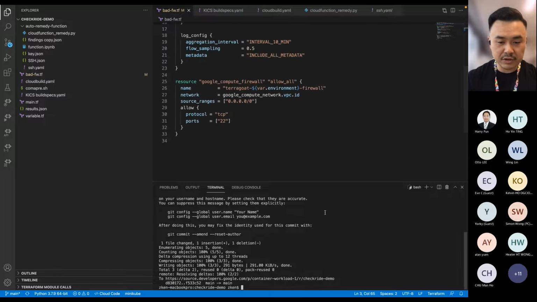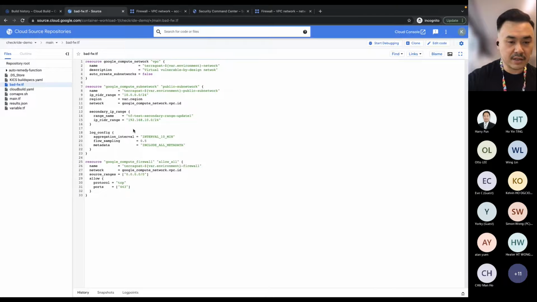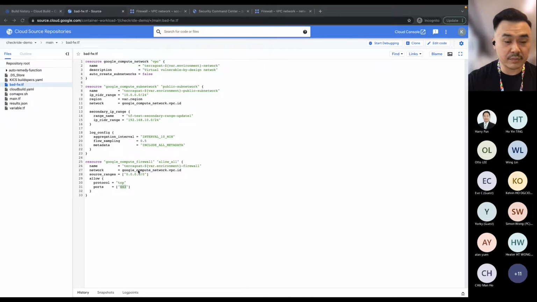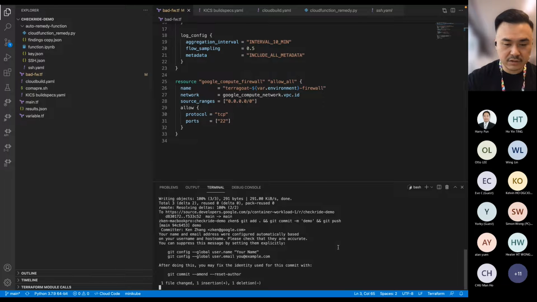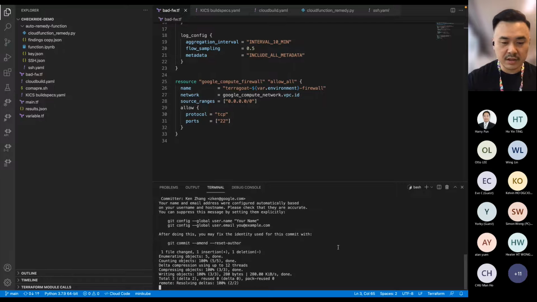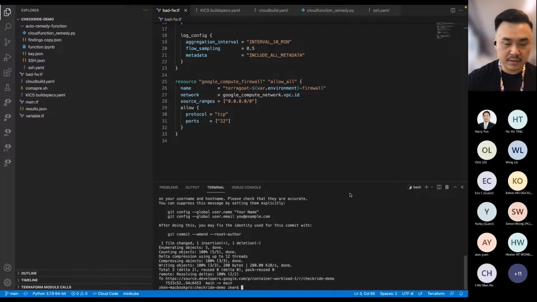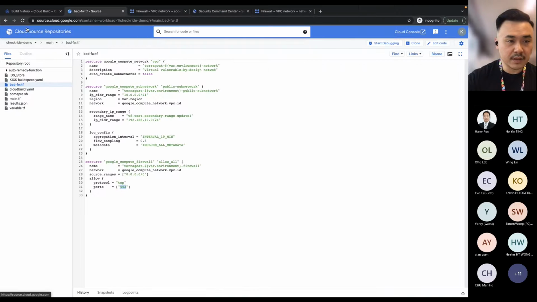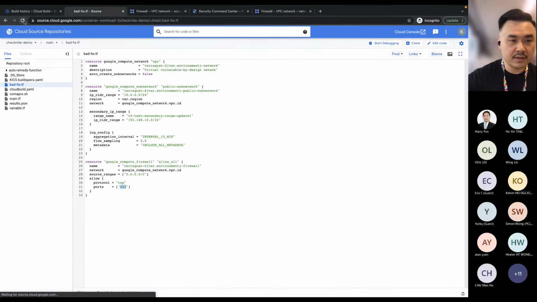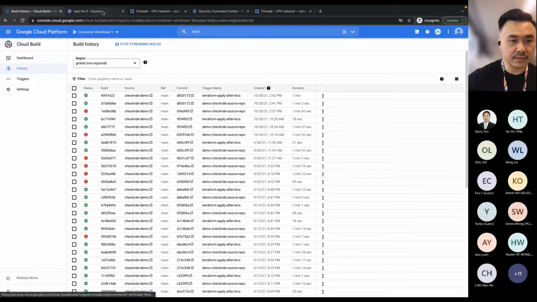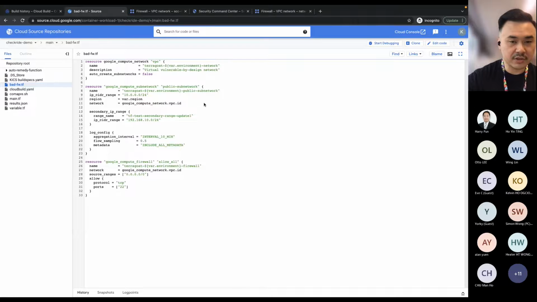Okay, so I'm probably going to make a little bit of change over here, save it. Then I'm going to push this code to my code repository. So this is my code repository. As you can tell, currently it's still showing 443, which was from my previous example. So I'm going to git add, commit and push. It detected 1 change. It's going to push the code up to my repository. Once the code has been pushed, let's give a refresh. You can see that's been changed.